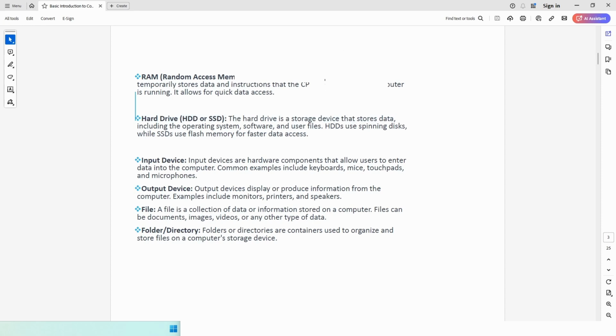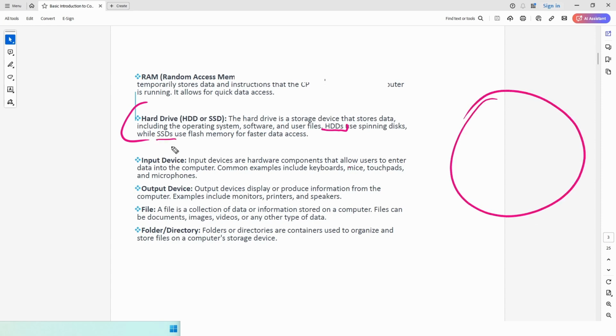The hard drive is what the computer uses to store data. Like if you save something in your computer, it's being stored in a hard drive. And you can go back to that hard drive and retrieve files. So we have hard disk drives, HDD. We use spinning disks. It's like there's a CD inside that spins and then writes your information.